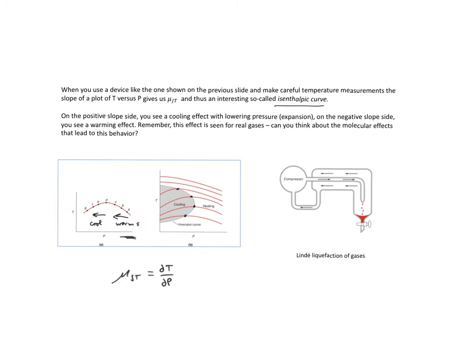So everything to the left is a cooling region. Everything to the right is a warming region. This is actually related to the liquefaction of gases. So if you can imagine, how do they make liquid nitrogen? It's done by compressing the nitrogen gas so that it escapes into a lower pressure area, therefore cooling, and then being pumped back through the cycle. And so you can constantly cool to the point of condensation.